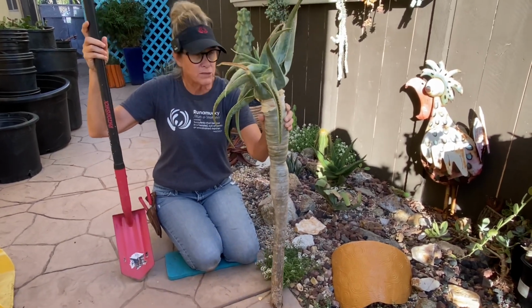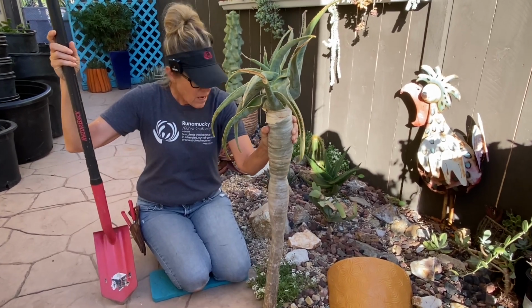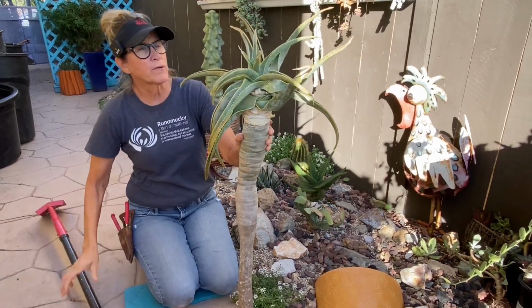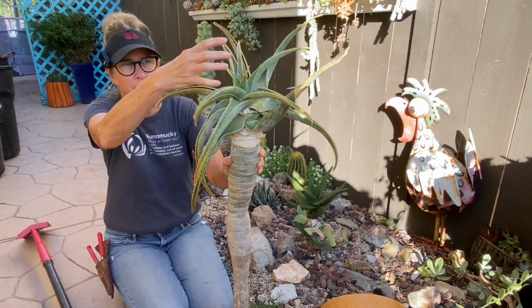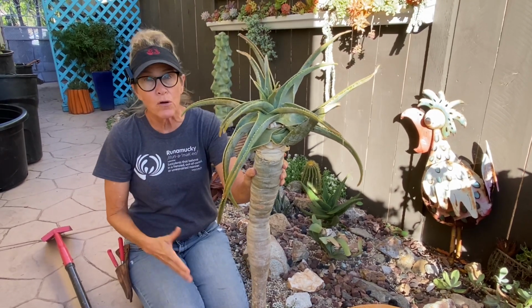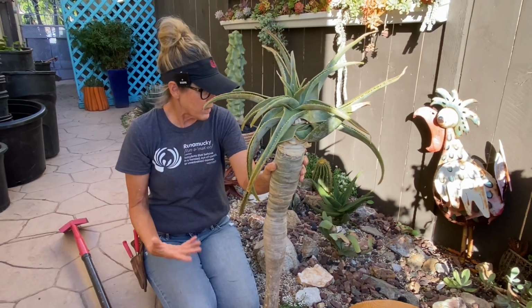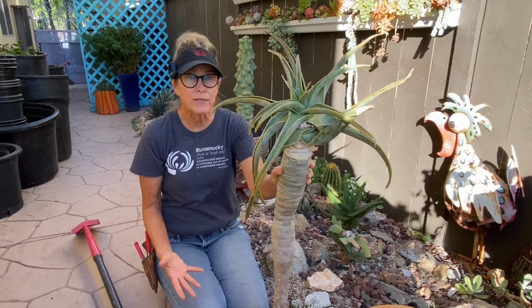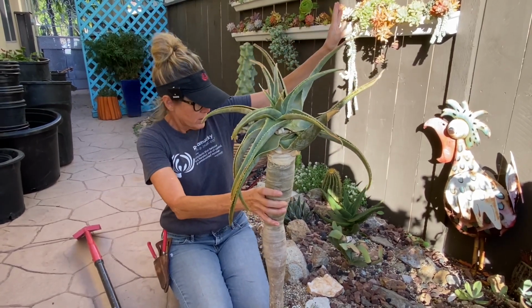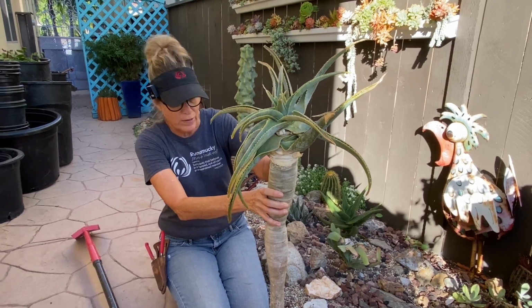There's a big difference between crown rot and root rot when it comes to succulents. Crown rot is where the plant starts to turn black up here at the top. That's death. There's typically no coming back from that. But if the roots get wet, and honestly guys, I don't know how it even happened, just from watering the gutters, I must have gotten this guy too wet. He's clearly very, very, very drought tolerant.